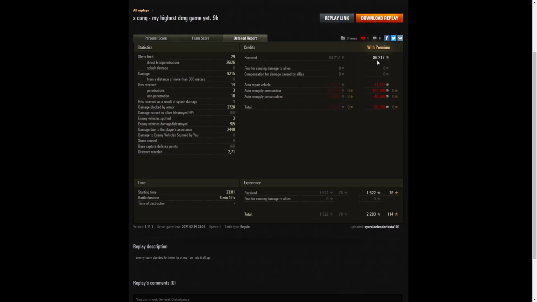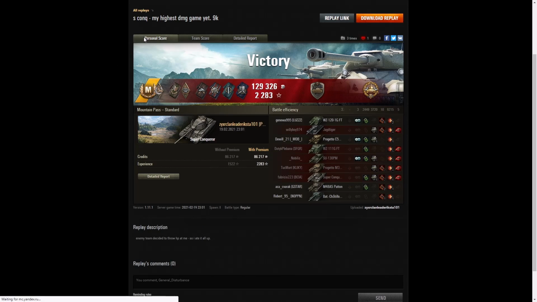He earned 86,217 credits from that game, but yes, he did spend an awful lot of premium ammo. In fact, every round he fired was premium, and as a consequence, he actually ended up with a loss for the game of 55,505 credits. But he won't mind that, because he did manage to get the highest damage score he's ever had in this tank so far. 1,522 XP, 2,283 is the total he took away, but what a fantastic score that was.